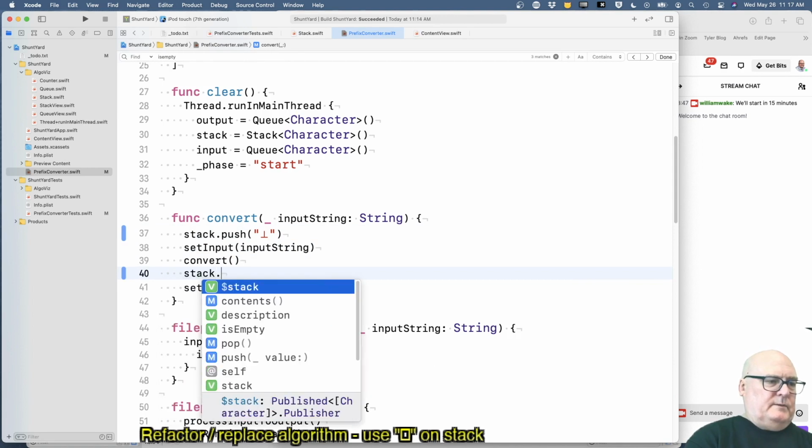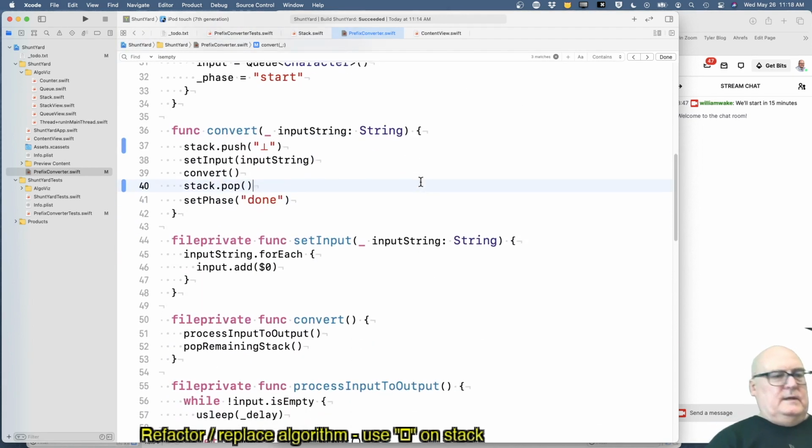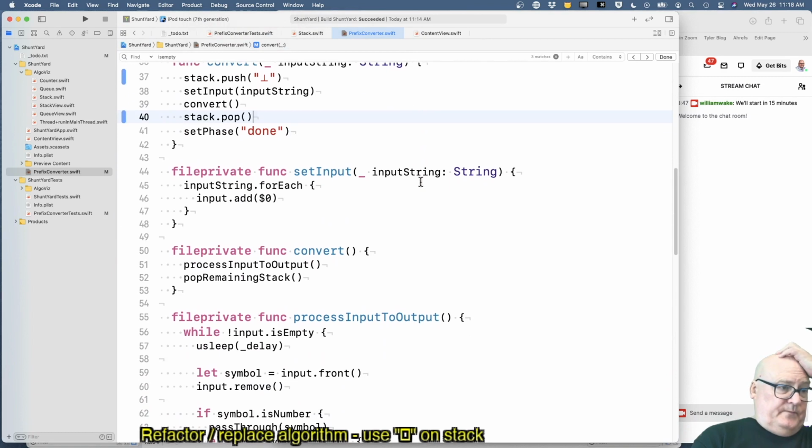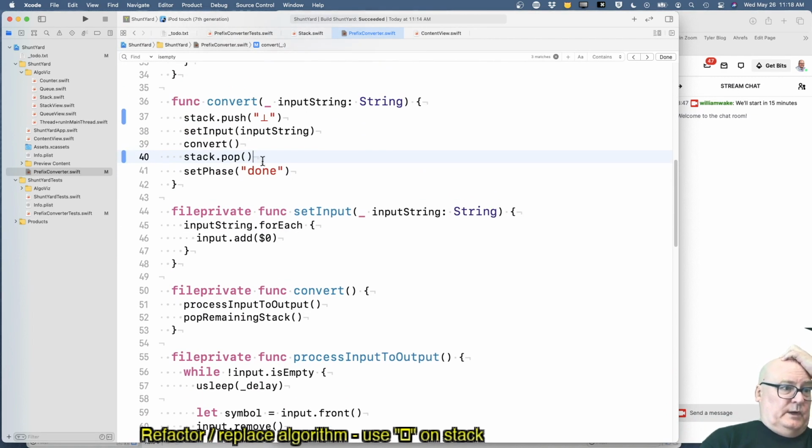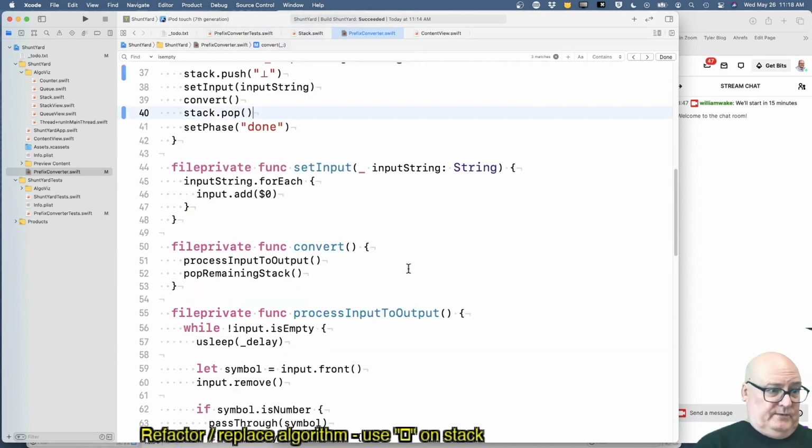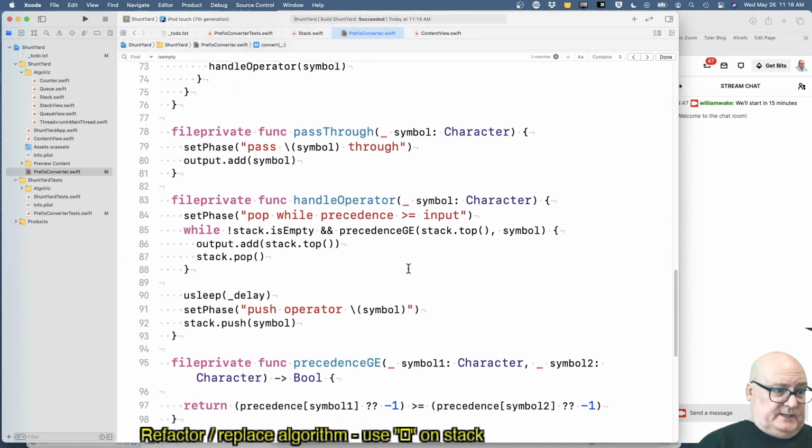And we'll pop it when we're done. Okay. So now with that claim, I think we will properly have emptied our stack when we finish, but anybody who checks is empty, they should not be doing that.